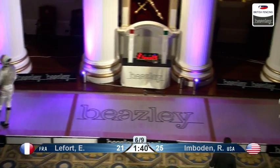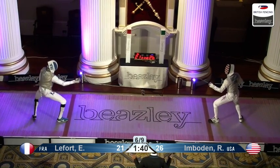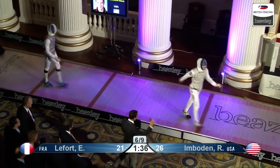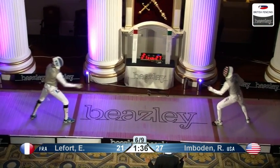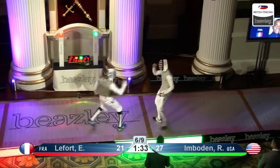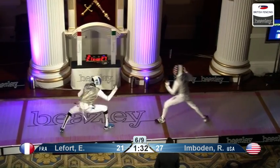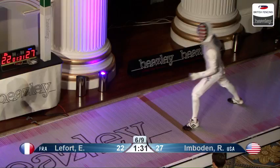Our first action fails again from Racing Bowden on your right, but he's able to get a second quick remise in there. And this time the first attack lands underneath the arm, left-hander against right-hander. Often see hits under the arm or around the back of the sword arm. And for me, that's a parry riposte for the American, but Nick Payne is unable to separate them. And that's why he's down there and I'm up here. No complaints from the fencers.